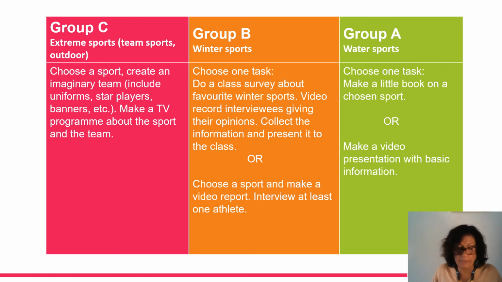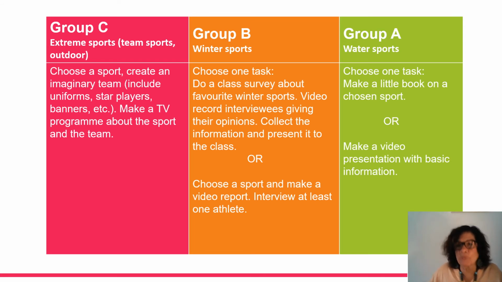learners can be given a choice of products to do. Yes? For example, here we have three possibilities. Group A will work with water sports, and they can choose one of these tasks. Make a little book on a chosen sport, or make a video presentation with the basic information. Group B will also have a choice of two tasks, but they will be a little bit more challenging. And then Group C has only one task, but it's the most challenging.